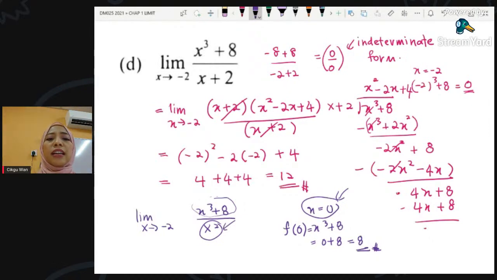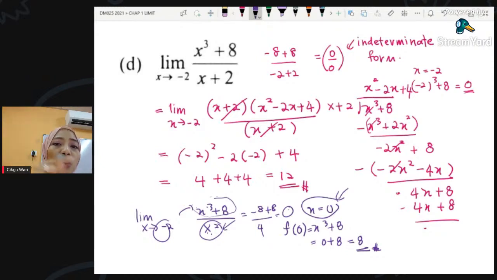Basically, if the question gives you this right at the start, you don't need to divide at all. That's why I say students shouldn't go straight to factorizing. You have to check first. Substitute the values. Negative 2 cubed is negative 8, plus 8 over negative 2 squared, which gives you 4. So this is a finite value. You can solve it without doing any factorizing or conjugate. You don't need that. That's why you must try the first step.